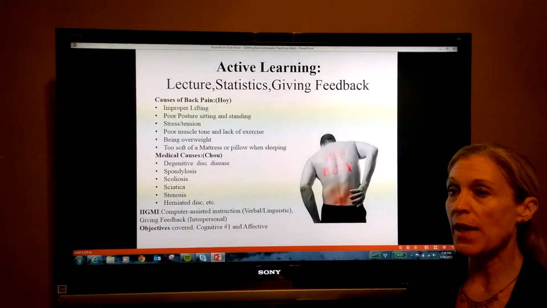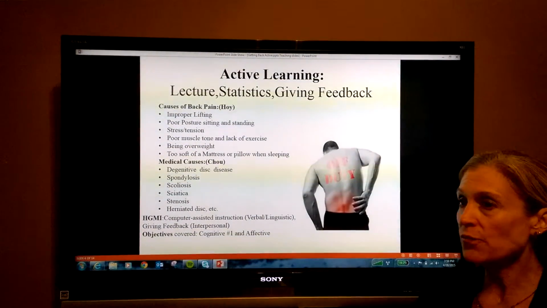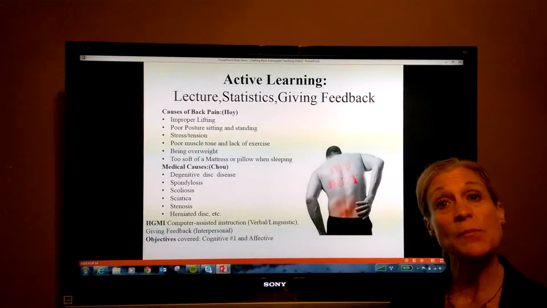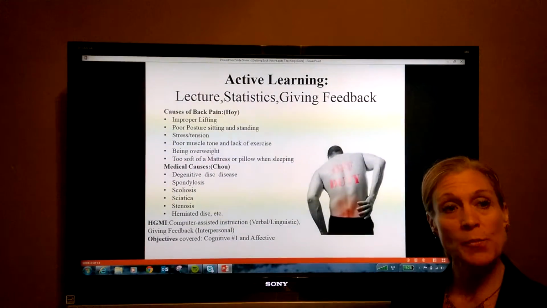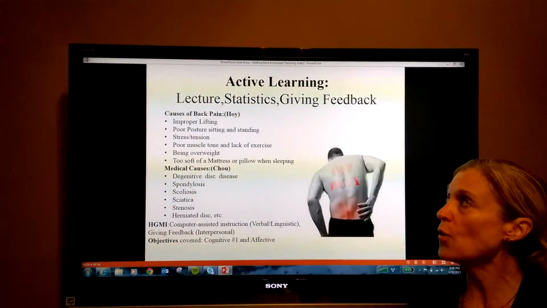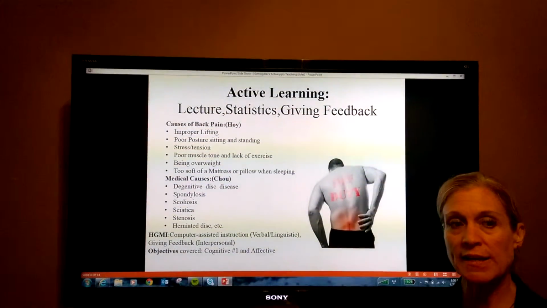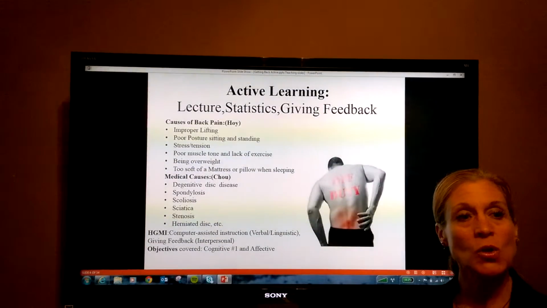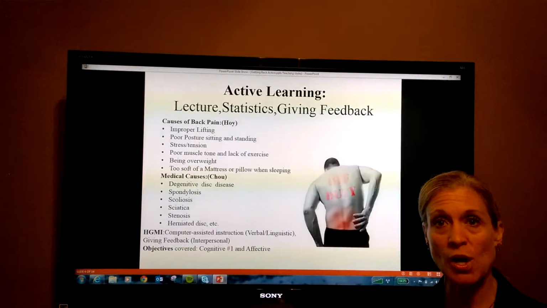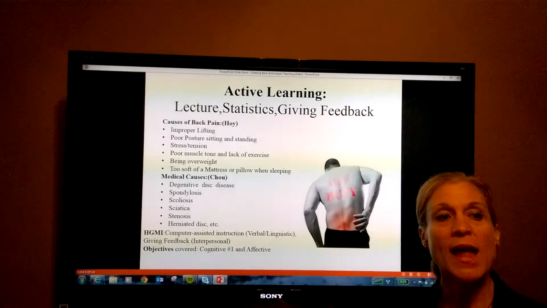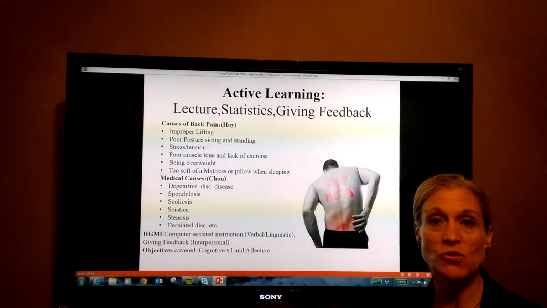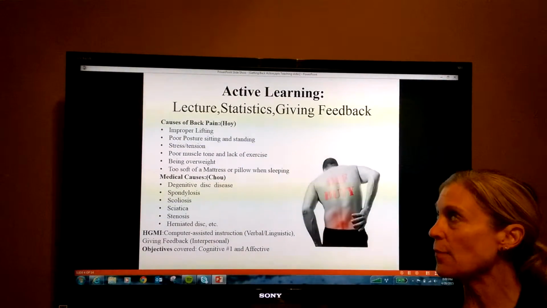The common causes of back pain are going to be improper lifting. At this point, I will ask the participants, has anybody experienced any back pain at work from improper lifting, or at home from improper lifting, with a show of hands, and then also with poor posture, sitting and standing. Of the participants, who has a standing job, which would be in the factory, and then who has an administrative job, which I assume would be secretarial, and with a show of hands showing how we'll be able to pinpoint exercises to help with the prevention of that type of back pain.